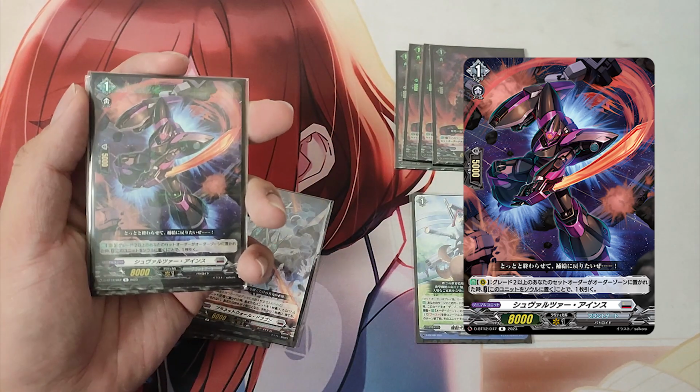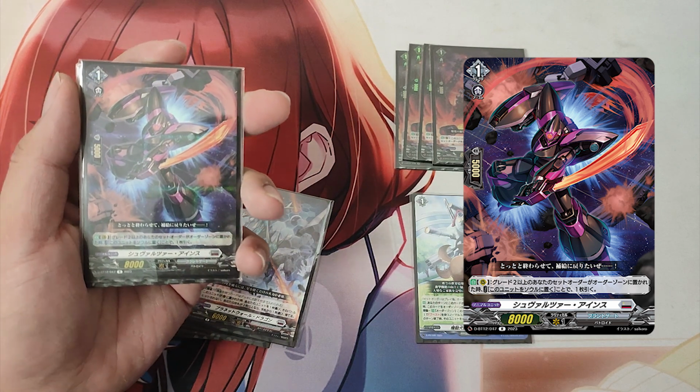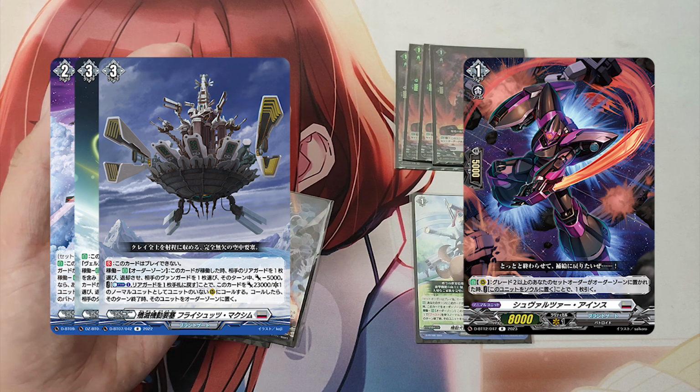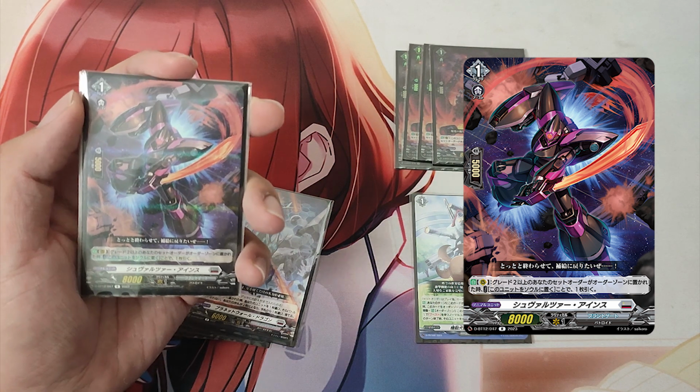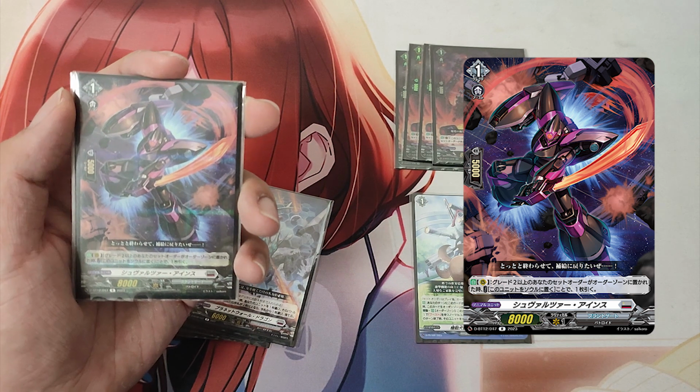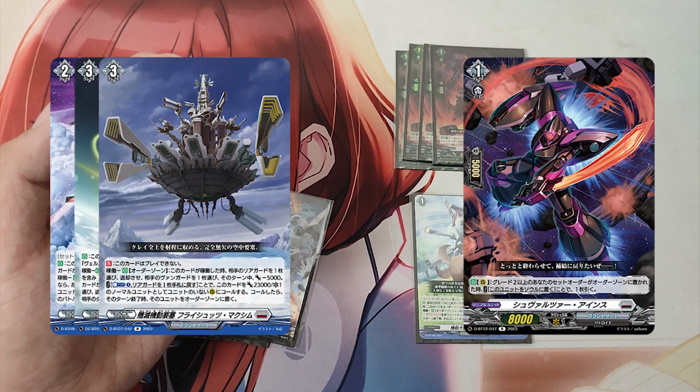The Grade 1, Schwarzer. Skill, auto as a rear guard. When your Grade 2 or greater set order is put into the order zone, cost, put this unit into your soul. If the cost is paid, draw a card. So for Schwarzer, a pretty good Grade 1 to play in your Brandt Nation decks with its skill. When the conditions of the skill are met and you pay the cost, not only do you get to build up your soul for later soul blasting, but you can also draw more cards to restock your hand with.